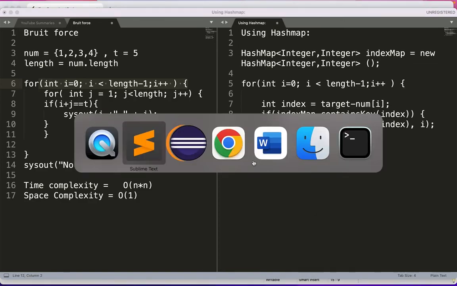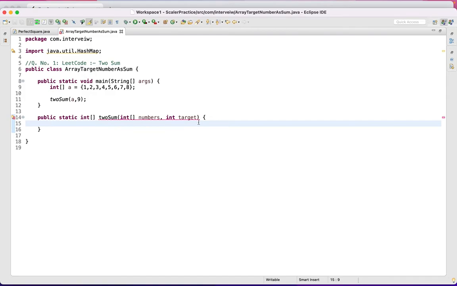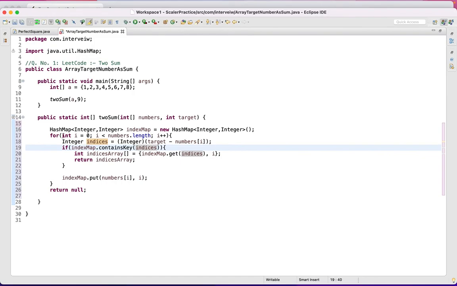We'll try this on Eclipse. So what exactly we are doing here: we have declared a hash map, then we are looping over all the numbers, doing target minus the number, and if the map contains that key, we just return the array. So just see how to declare the array. I'm telling you guys, in an interview we don't have practice declaring an array or something like that, we just write it using Eclipse, so it is quite difficult to think at that time. The way of declaring an array is very simple.